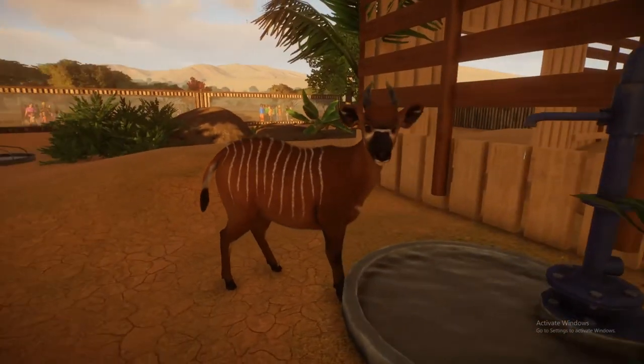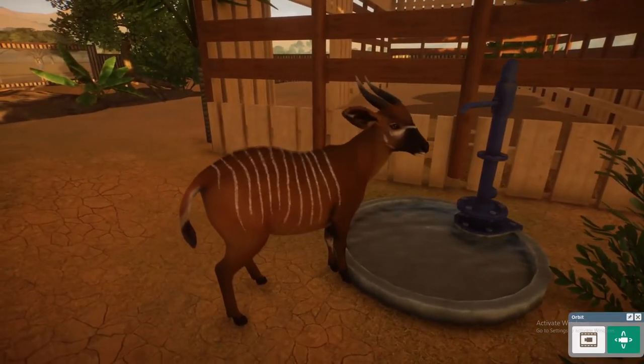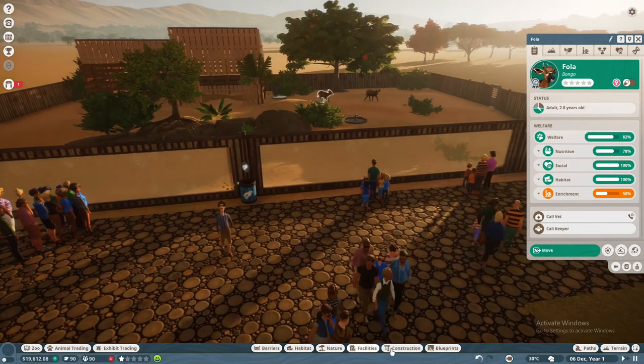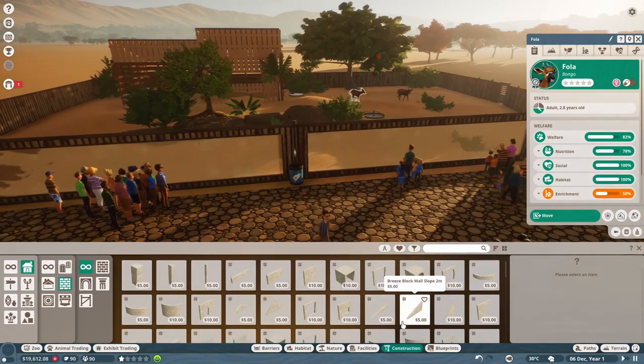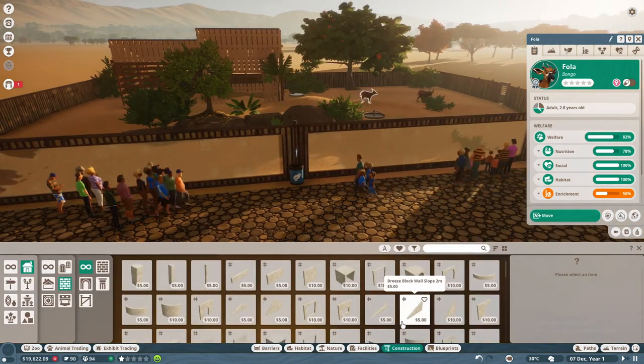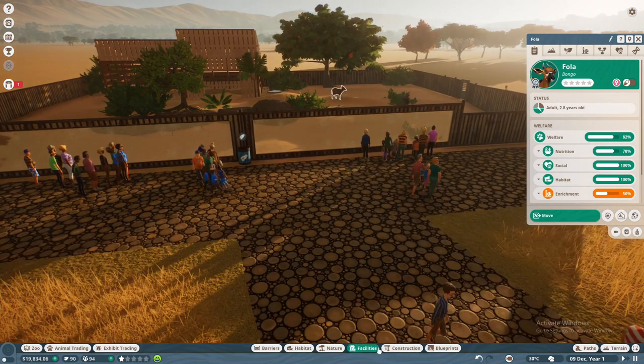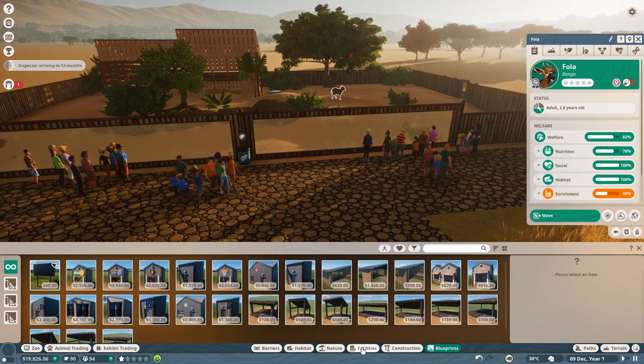Ooh, she looks pregnant. Yay, I can't wait to have babies. That's so exciting. In my sandbox mode, I built an African wild dog and a hyena exhibit, and they never made it, and I got worried. It took forever.